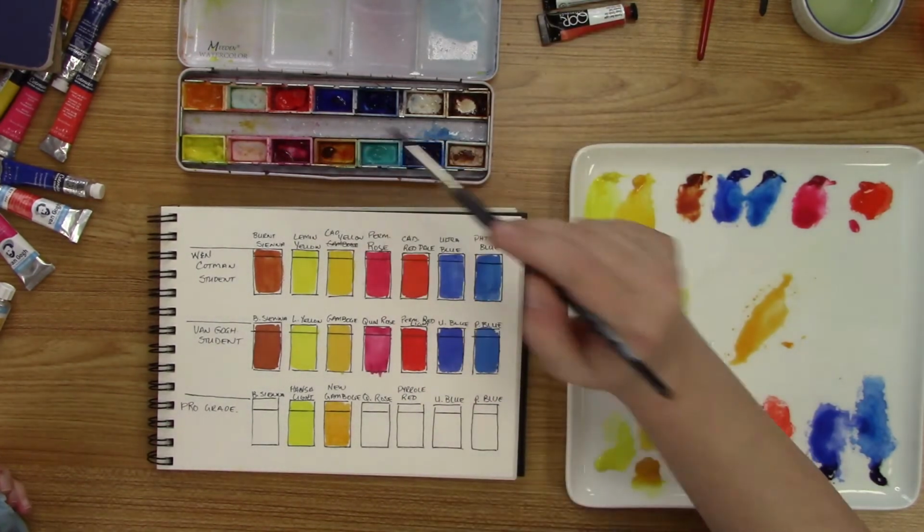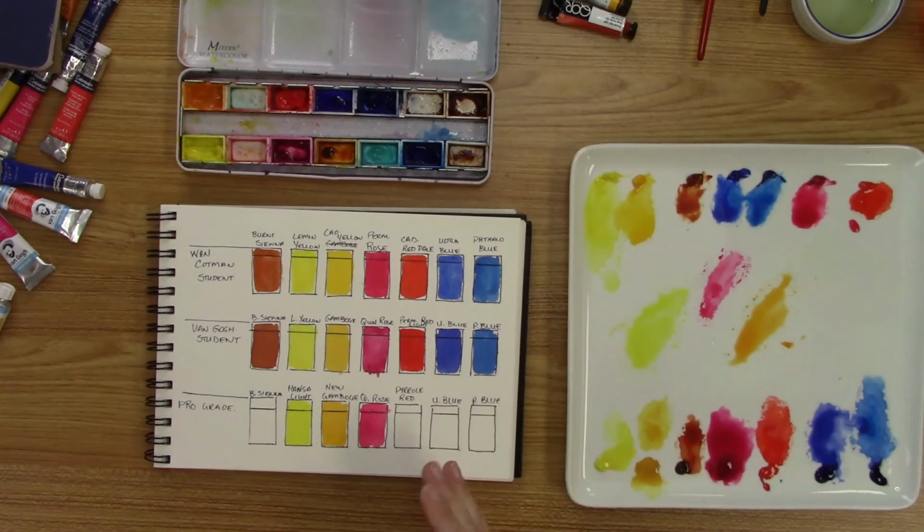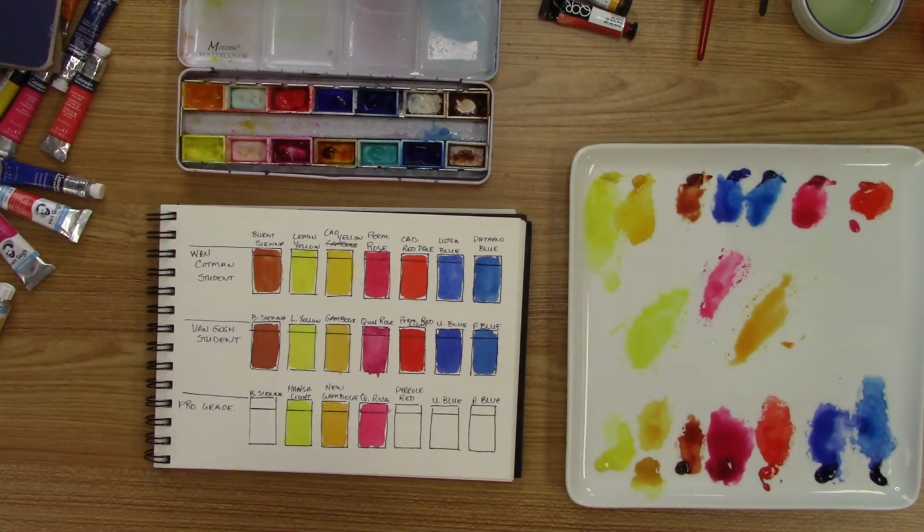Let's go to the Quin Rose. And I'm actually putting a lot of water in there. Now there's a little bit of a drying shift. It will dry down a little duller. By far, this is my favorite, Quin Rose. Not to say that you cannot use the other ones. And that's why I'm going to do mixing and a color chart with them as well, so we can really see what their limitations are.